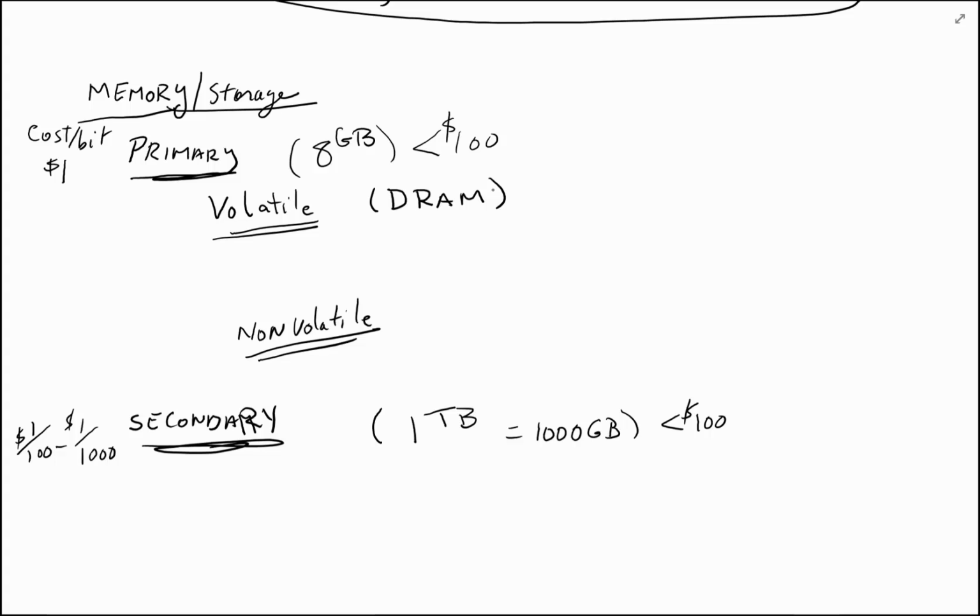Like in the olden days, or on the secondary side, you might have a tape drive. On the tape, if you're reading where your head is on the tape, you're done. You read it immediately. If your data is way down the road, you have to rotate the tape to get to where the data is before you can read it. So that's the random access portion of it that comes into play. Fast memory, expensive. Secondary memory, slower memory, but much cheaper.